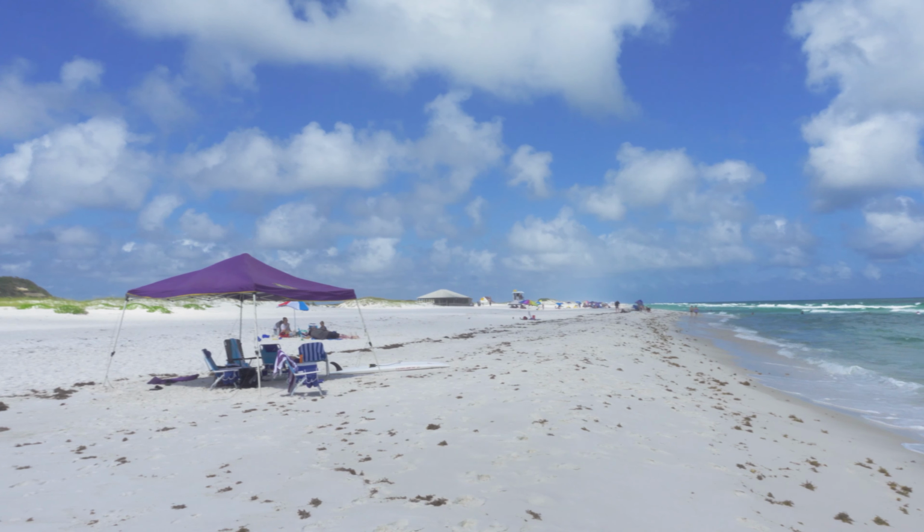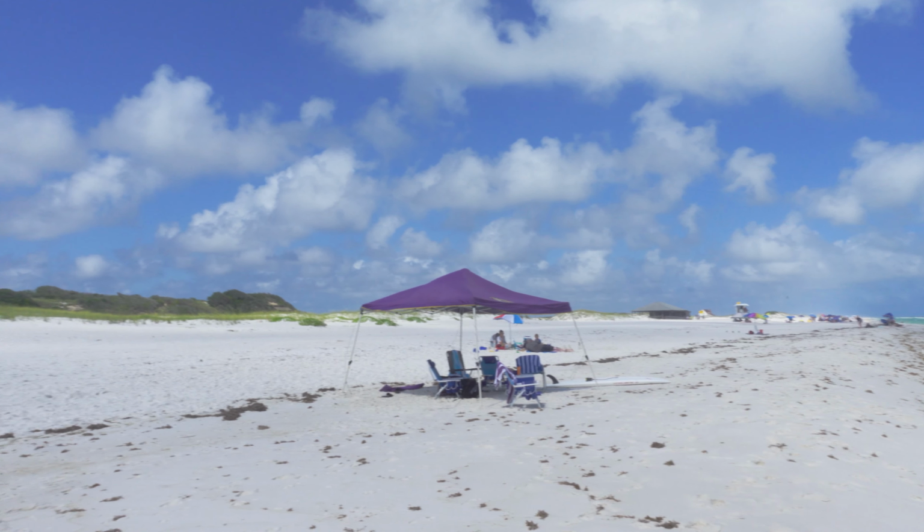And it's also pretty nice because it does keep the crowd size down at the beaches, because a lot of people are going to be deterred from spending that extra money to go to the beach when there are several other public beaches that you can visit in the Pensacola Beach area. But overall, I think the campsite is pretty nice. We're staying in the B loop, which means that there are no RVs in our loop, so it'll be a little bit quieter while we're staying in the campground.